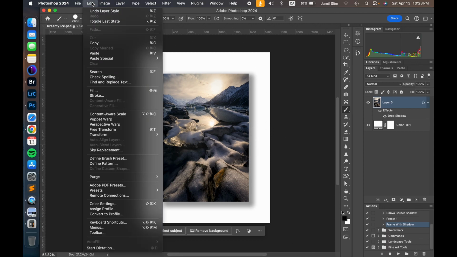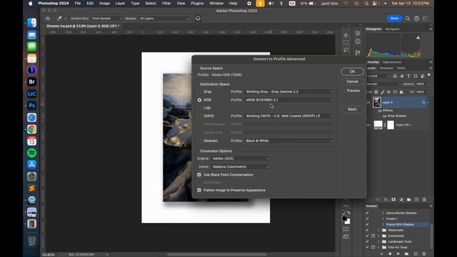Now we just need to go and convert the profile to sRGB here.